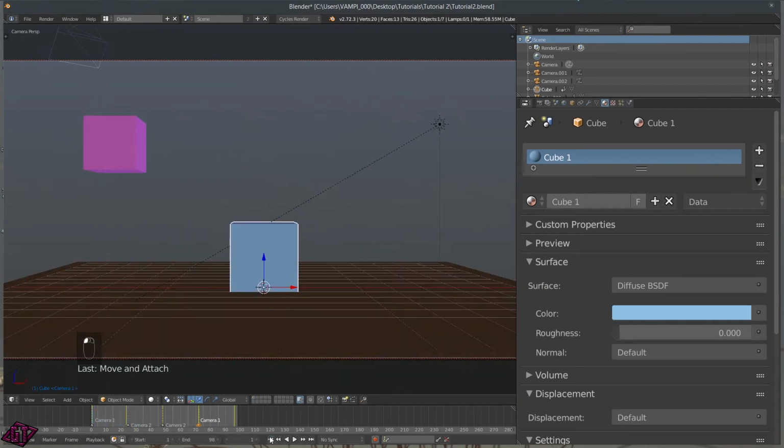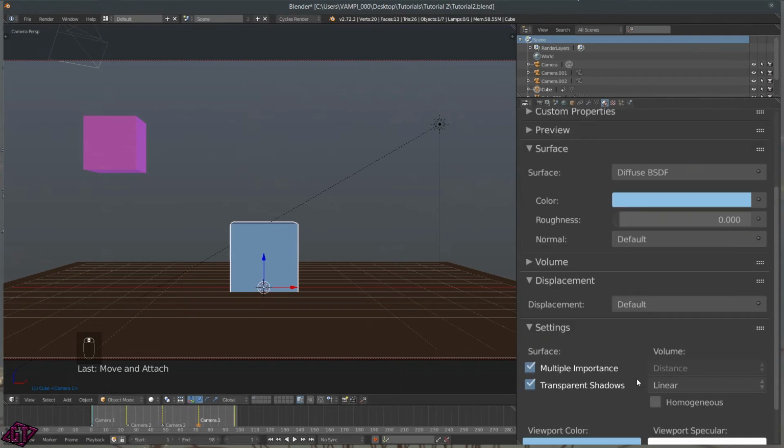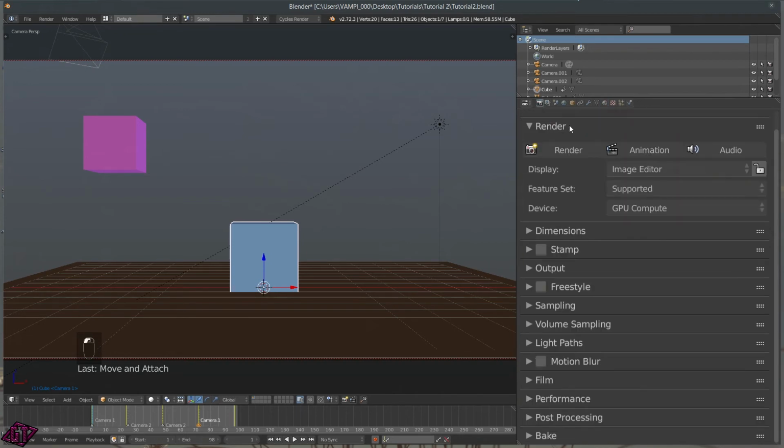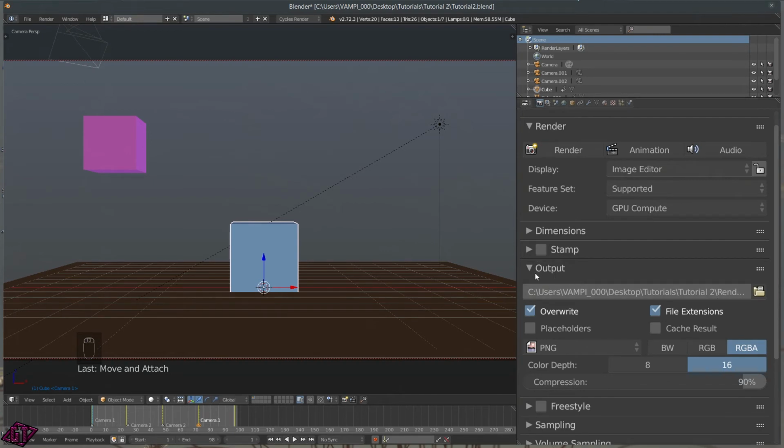I think this is the basic animation. I'm going to show you how to do a play blast. You come down here and you have an OpenGL render active viewport. And I call this a play blast. So this is the fastest way to get a render out. And let's come down here. Let's make sure, let's go into our render tab, and let's come down here and make sure our output is okay. Set up there, and then we'll just do a play blast, and this should go pretty fast, but if it seems like it's taking a while, I will pause and then come back when it is done.